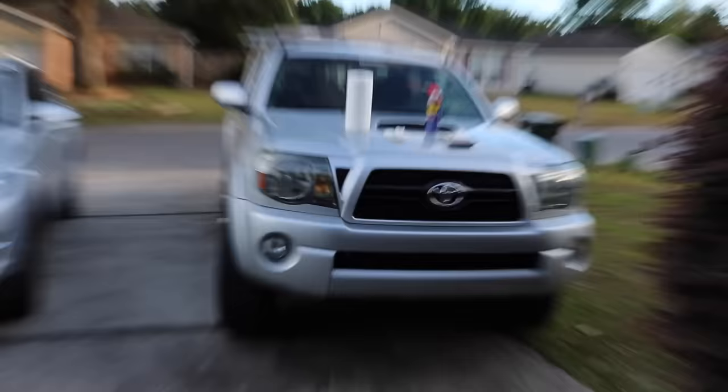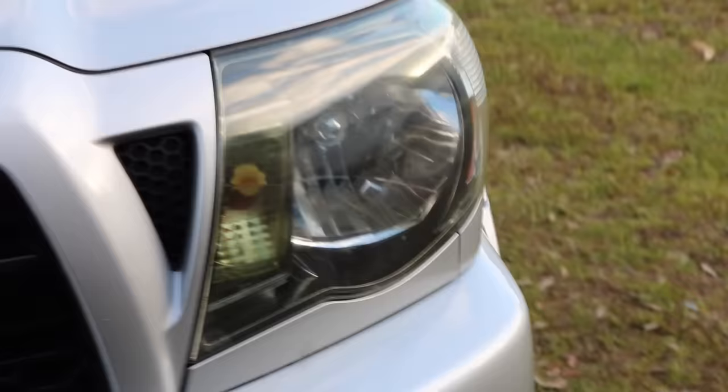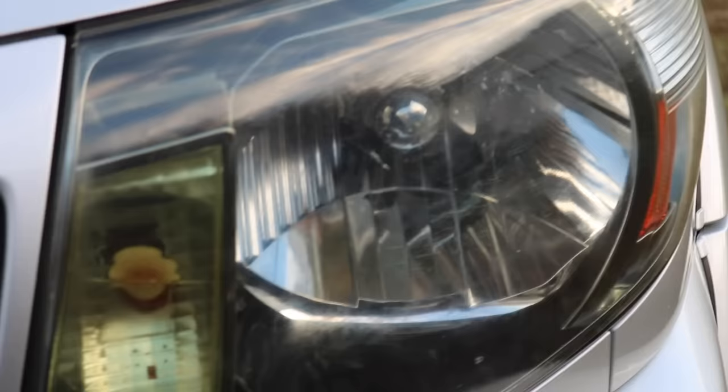When somebody told me about this, I did not believe it. I was like, WD-40? It works on fishing reels, works on guns — I'd tried those videos — but on headlights, this is miracle stuff right here. That is like the coolest thing I've seen all day. Now I could keep scrubbing, but they're good enough for me. Look at that one right there — that is pretty cool. Good enough for government work right there.